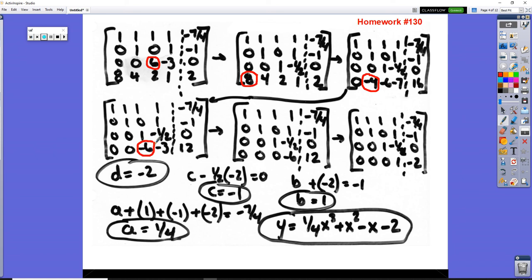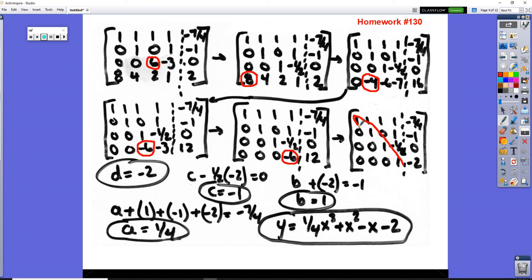The next thing you're going to want to do is get rid of this -6 in the bottom row by multiplying the third row by 6 and adding with the bottom. That's going to give you 0, 0, 0, -6, 12 in the bottom row. And the last thing to do is turn this -6 into a 1. You'll do that by dividing everything in the bottom row by -6. And that's going to give you 0, 0, 0, 1, -2.